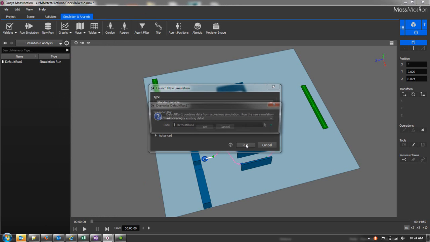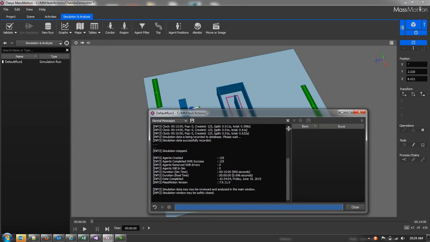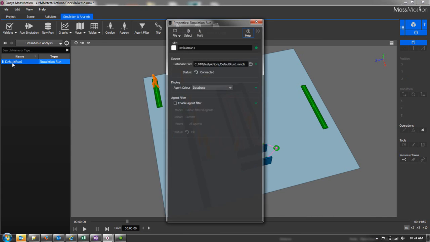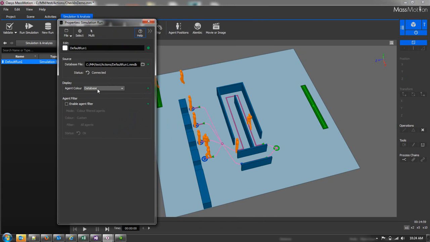And if we rerun, now we can see that our agents do in fact spend some time at the ticketing counters, and this also results occasionally in a bit of queuing at the accumulator queues. If we want to, for example, make a visual differentiation between our economy and business class people, that's as simple as going into the display properties for the simulation run that we've created. And what we'll do is we'll say we want a custom color for our agents, and then we want there to be a simple filter as well.